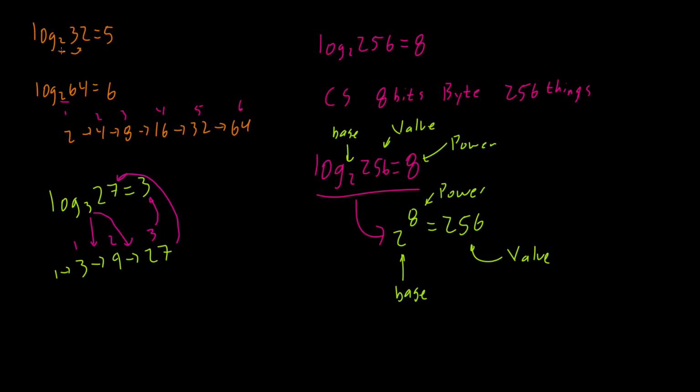So log base 2 just means we're doubling over and over and over and over. Log base 3 means we're tripling over and over. And log base e just means that we're multiplying by e times e times e times e. How many times? That is this value. And this is just basically saying the end result. So again, log base 2 just means I'm doubling over and over. 32 just means this is what we end up with. And then what this ends up being equal to is to what power do we need to bring 2 to get the 32? And in that case, it's a 5.